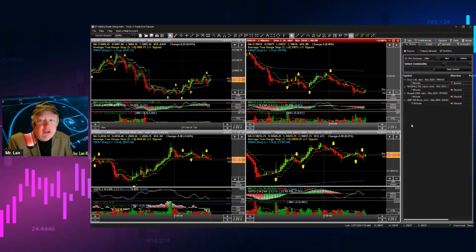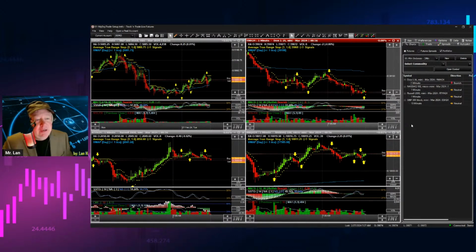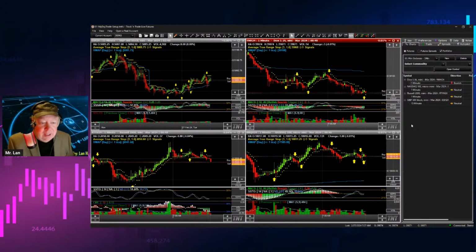This is the futures market that we're looking at here. Up in the upper left-hand corner, we have the S&P 500. In the bottom right-hand corner, we have the NASDAQ 100. In the top right-hand corner, we have the Dow. That's the mini Dow. And in the bottom left-hand corner, we have the mini Russell. In the bottom right-hand corner, we have the micro NASDAQ. And the micro NASDAQ is 10 times smaller in leverage than the minis. This is the mini Dow, mini S&P, mini Russell, but the micro NASDAQ.